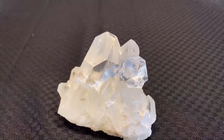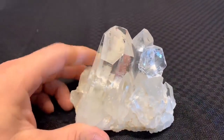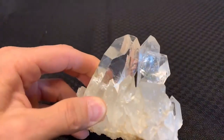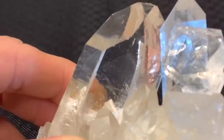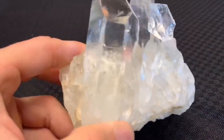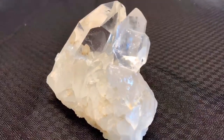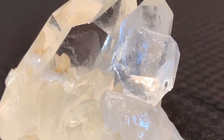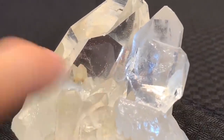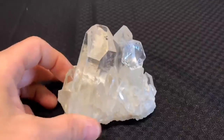Here's the cluster that has a ghost phantom - the larger point right here has a ghost phantom. I took a safety meeting and looked down and there it was, just laying on the ground. Inside you'll see the ghost phantom right there - can you see that? I didn't notice I had this ghost phantom until I got it cleaned in the acid. Right there - can you see that? That's a ghost phantom, it's like a crystal inside a crystal. Now I just need to get the Japanese law crystal and I'll be doing all right.